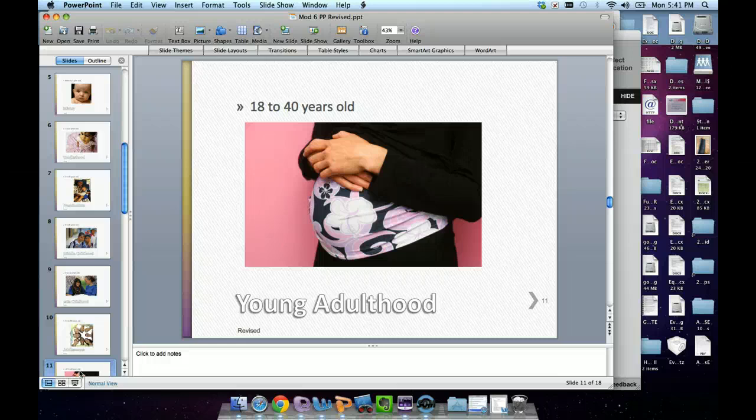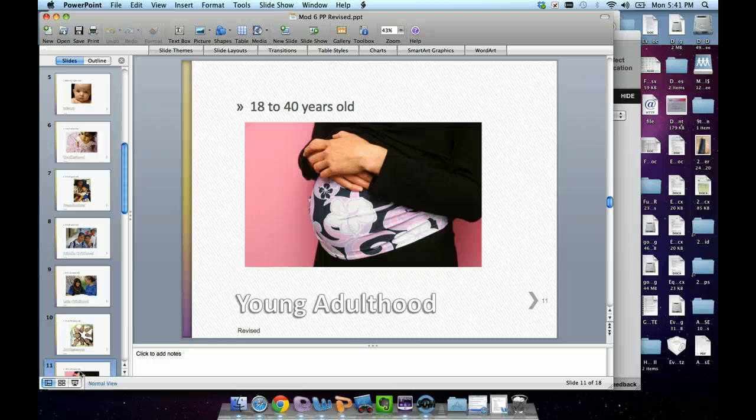Developmental tasks include deciding on educational goals and an occupation, changing jobs and learning about yourself, dating someone seriously and possibly marrying them, learning to live with roommates or a spouse, having and raising children, developing and maintaining a fulfilling, intimate relationship. Many different types of life changes occur in young adulthood.